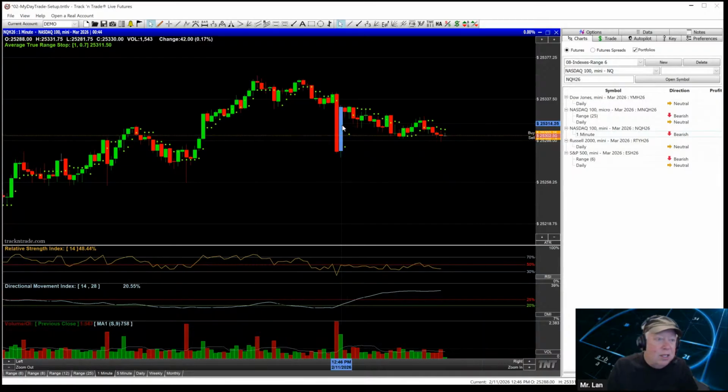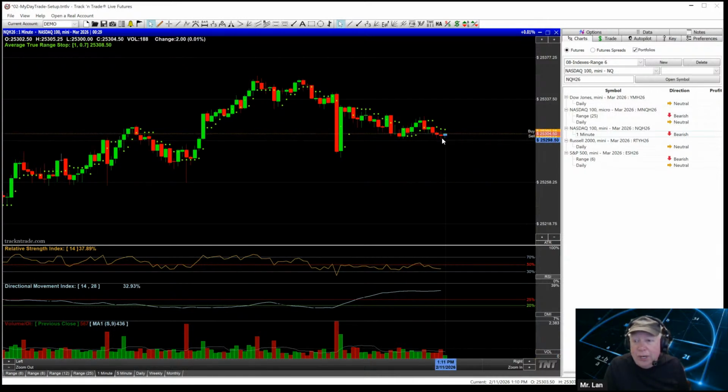And this is the 1 minute chart on a NASDAQ 100. Okay, it's the NASDAQ 100. So we're trading the NASDAQ in the futures market. It's an index. All right. So we can trade that over here in Chicago, and we like it because it moves. All right, this is the 1 minute chart. It's not moving very much right now.